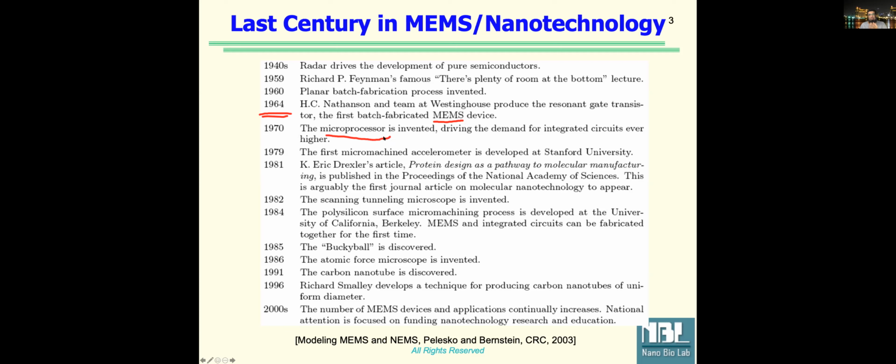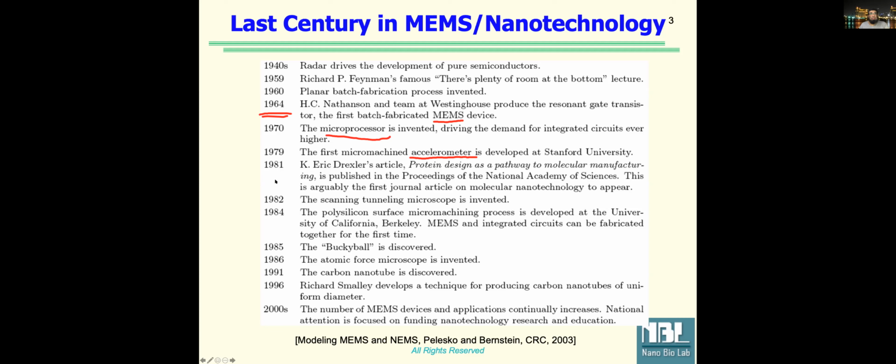Microprocessor came along in 1970. We'll look at a little bit more on when the original, the first couple of times it happened. Our accelerometers are all MEMS devices. We have accelerometers in everything that moves: cell phones, cars, even garage doors. Any movement that we want to measure would be there. In industry, all the way from the gas industry where they have offshore rigs, which are standing in water, they want to measure their stability.